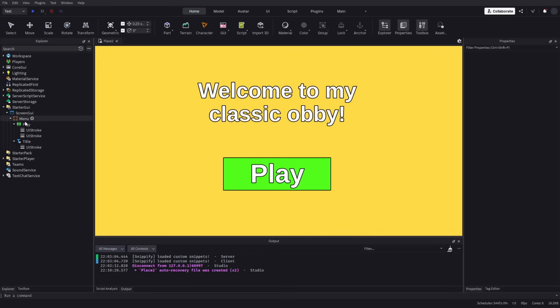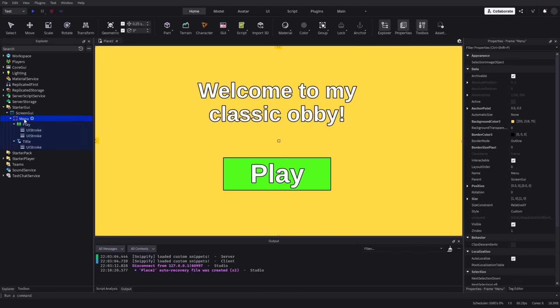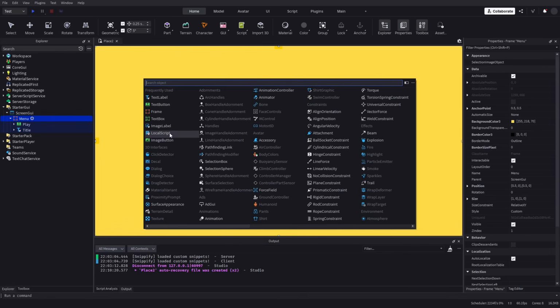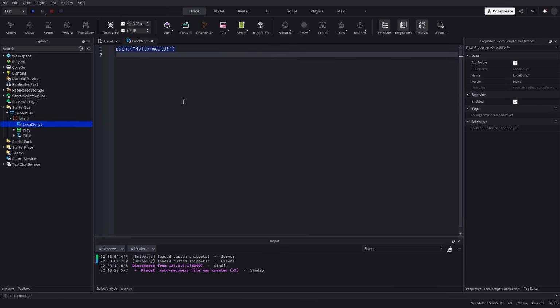So I'm going to be putting my local script inside of the menu. So in the menu frame, I'm just going to add in a local script and I'm going to start working on the code here. So first thing we want to get is the variables. So I'm going to say UI variables, make a comment there. And first thing I'm going to get is the menu. So local menu equals script.Parent since the menu is the parent.